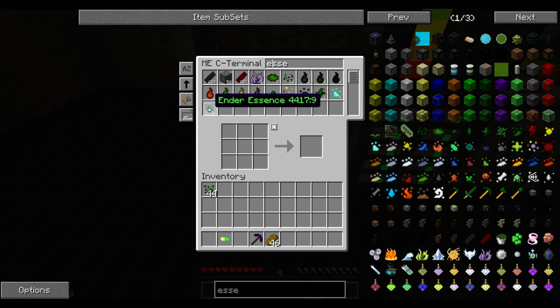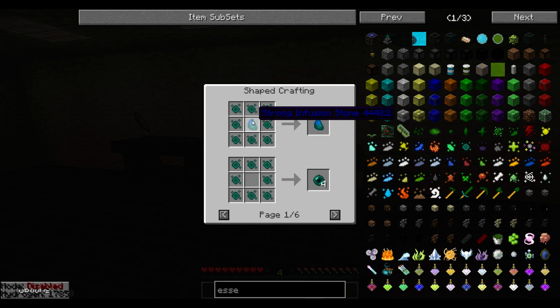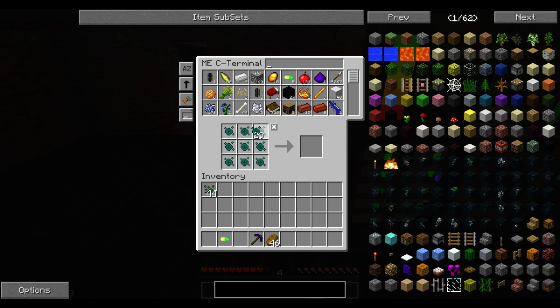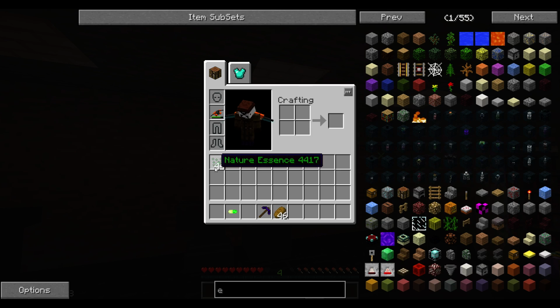Let's see. Nature essence, ender essence, and what other essences do we got that we haven't used? Dye essence. We already know what dye essence does. Makes a bunch of different dyes. So let's look at the ender essence. We need to use it for extreme infusion stone, ender pearls, end stone, and portal frame. Okay, that's probably what we'll save up the ender pearls for. We should have a portal to the end at our next house, so let's just make as much of that as we can. 4 of them, so we need quite a few more still. Not a big deal. We'll get there eventually because it's awesome.